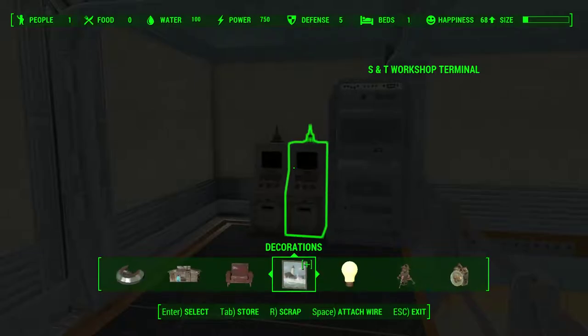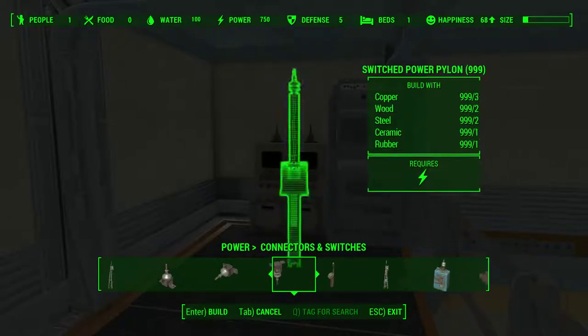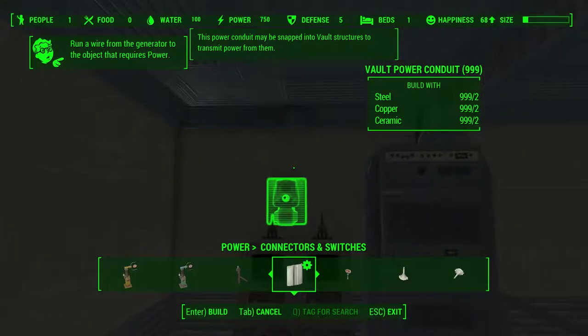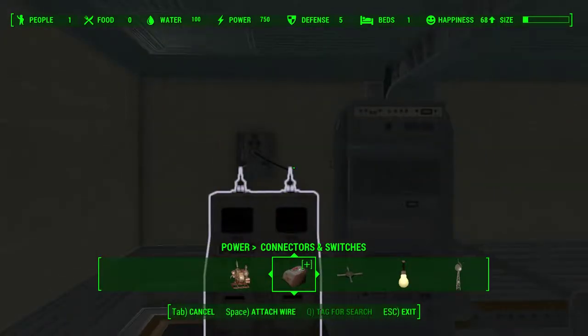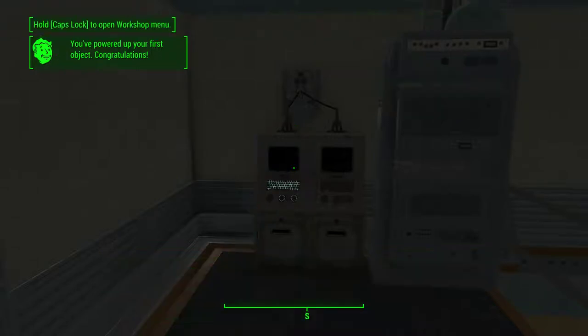And of course, the easiest thing to do to power them, as it's right by the generator, is to just add one of these right there. And suddenly there was power.